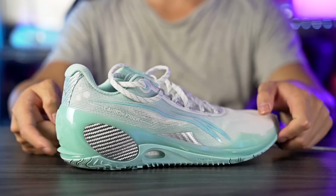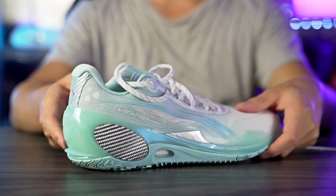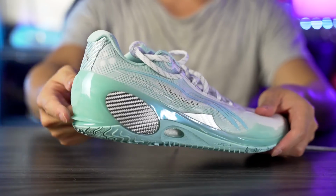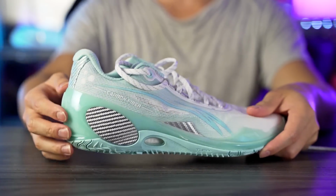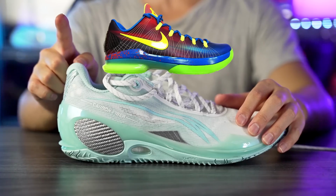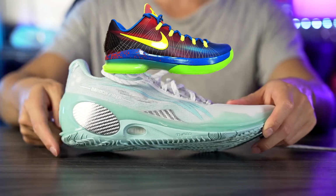And now moving on to the heel to toe transition, overall it is pretty damn smooth. It does feel a little clunky here in the heel, however, because there's no actual midsole, right? So we have all this plastic, we have the rubber as well. It kind of reminds me of the KD5 Elite Low. You guys remember that shoe with the crazy plastic, right?